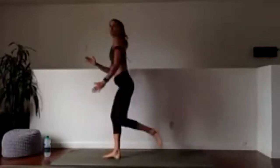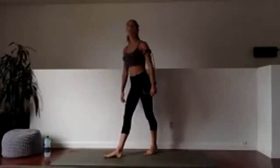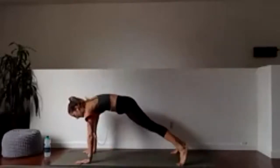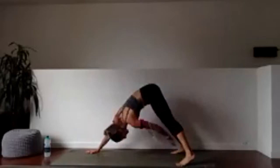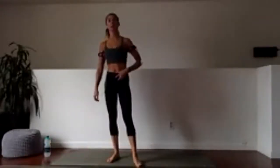If pulling your knee up is too scary, you can always tap. And the last 30 seconds, sorry gang, we're coming back into plank pose. We're doing X plank. Tap, forward. We've already practiced this move on one arm. We are primed to do it. And we're gonna make it a part of our cardio.